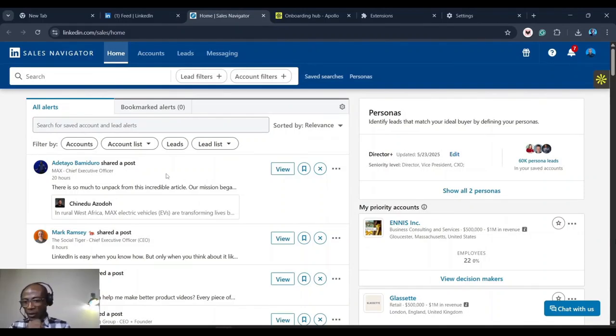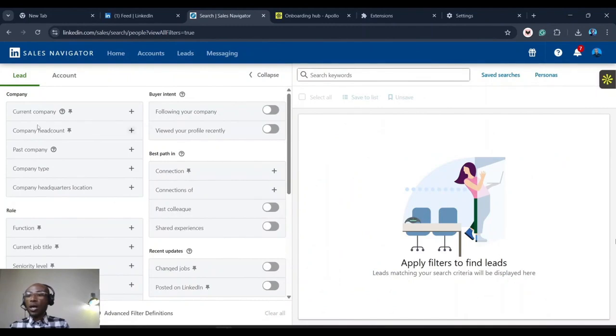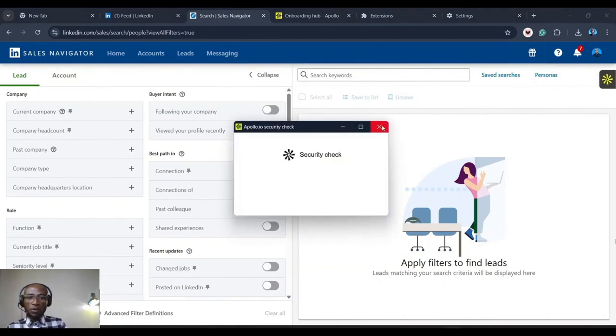Over here, you can filter the ICP, your ideal client profile that you want. For me, for example, I'm going to be looking for online apparel retail or wholesale. So I'm going to come right here and go to filter. I have this column of tabs here where I'm going to do my search. This filter will help me streamline the actual client profile that I'm looking for. I'm going to cancel this out.